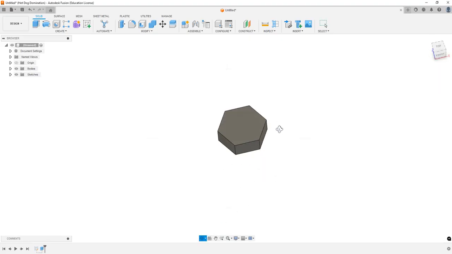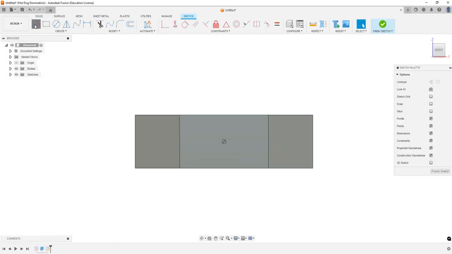So now we actually have to create the interlocking pattern. That's fairly simple, but like I said, it's not going to be as complicated as the other one. So we're going to create a sketch right here. Going to zoom in, and we're going to create a construction line, and we're just going to put it at an angle. Doesn't matter right now because we're going to set the angle in a second. We're going to make sure the midpoint of this line goes onto the origin. And now we're going to set the angle. From here to here, we're going to make it 45 degrees.